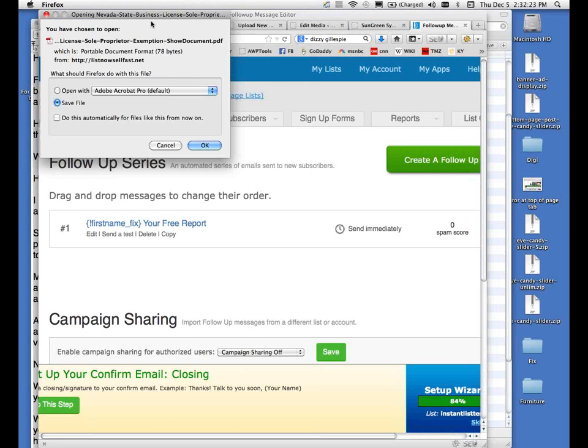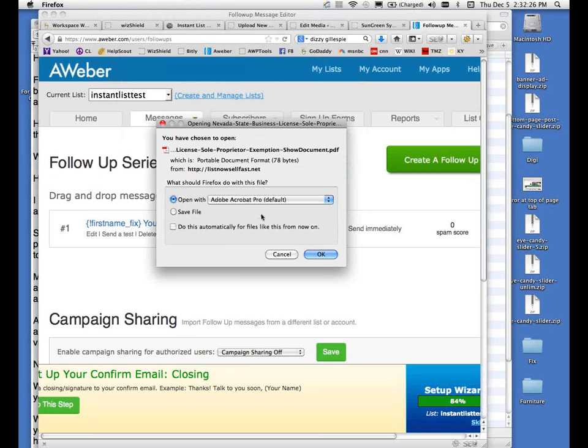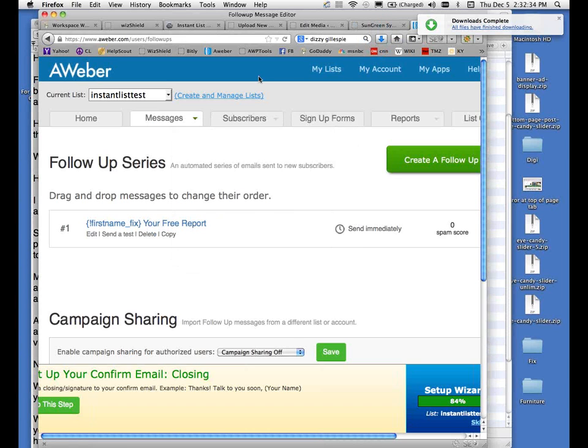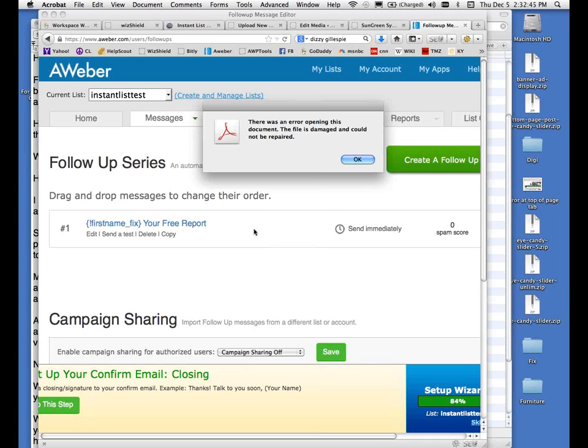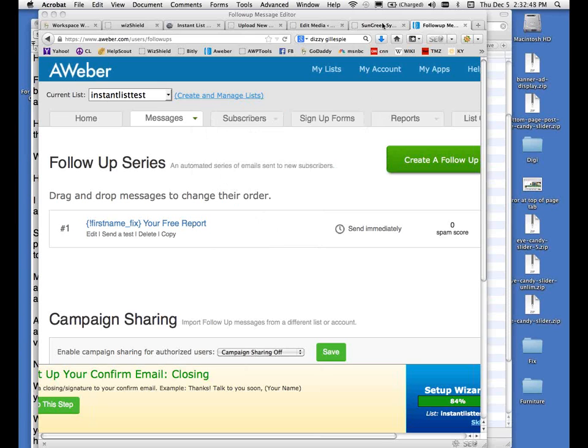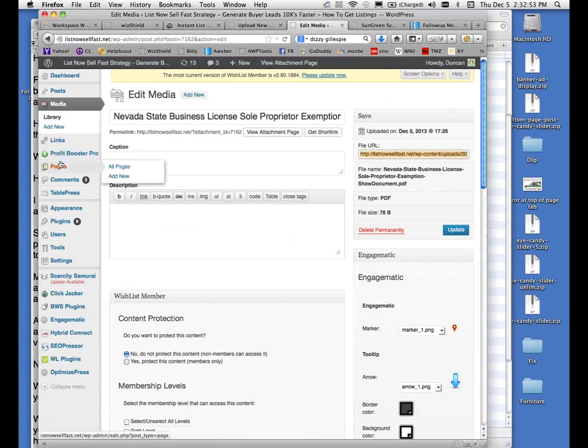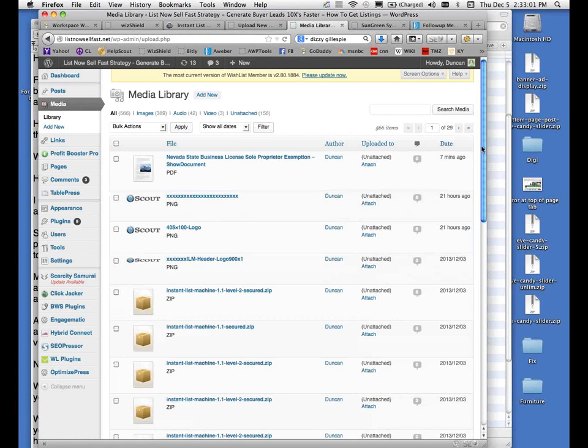Now that is what people go to when they click the confirmation link in the confirmation email. Remember, AWeber wants to make sure these people are real and not some kind of robot or virus. So when someone signs up on the form, it goes to AWeber servers, and they immediately send a confirmation email back to the email address that was entered in the form. In that confirmation email is a link that they have to click. When they click that link, if you put this link right here, the file URL, into AWeber and save it, when they click the link in that email, it'll open up that PDF right there.